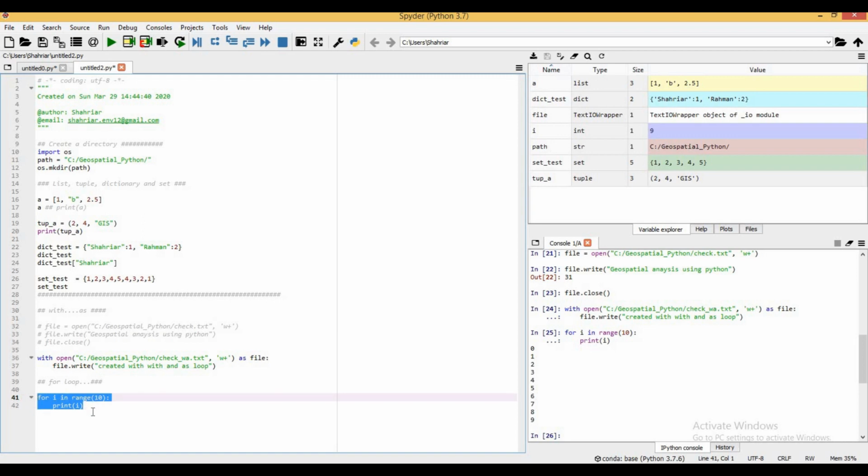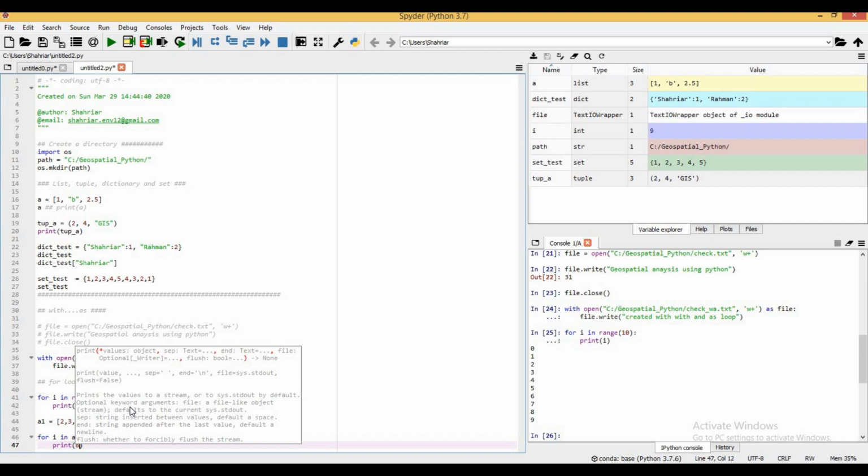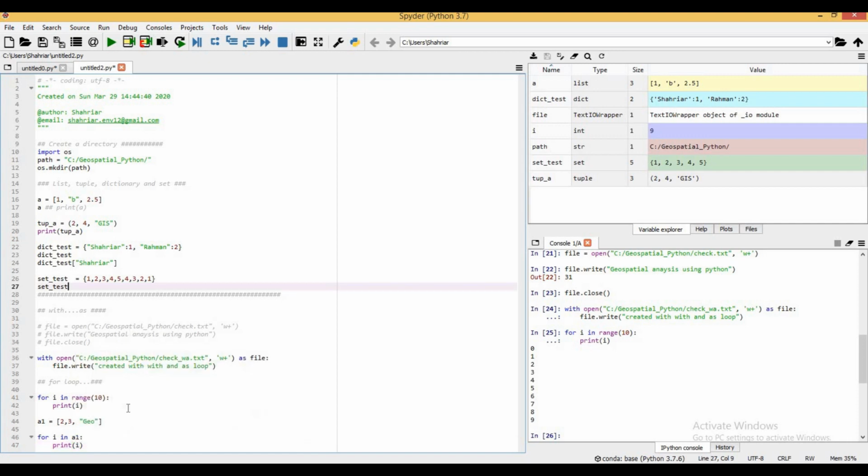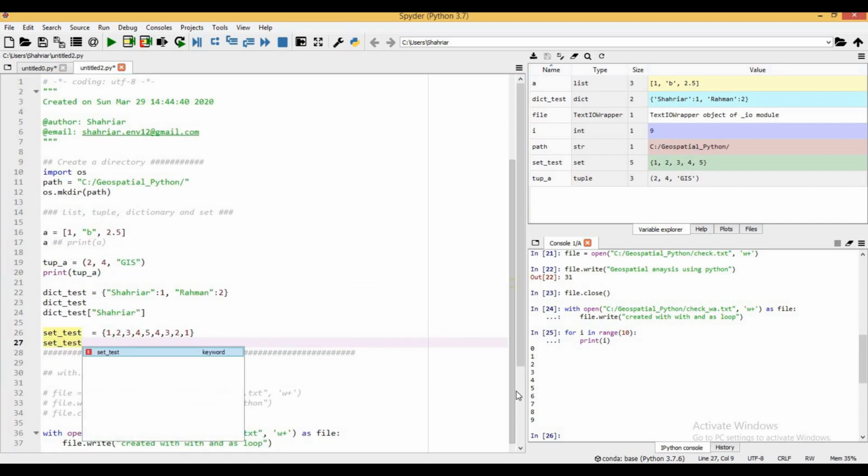This is the basic. You can try it with a list, like list A1 equals 1, 2, 3, and then geo, something like that. And then you can run for I in A1 print I. Let me make it a little bit bigger.